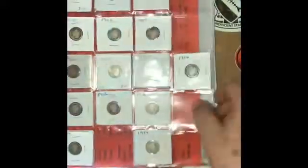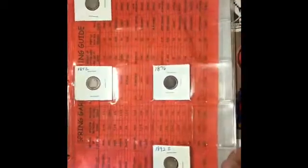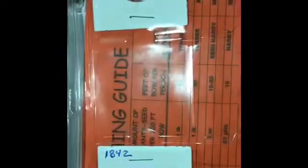And this looks like Barber dimes here. Got a few Barbers in the back. Need to get a book of their own someday. And more Barbers. Couple more Barbers. Hey, there's a couple Seated Liberties in there. I don't have a whole lot of them. So if you guys want to make donations, you send it to Bricktown Library in care of Bricktown Silver.